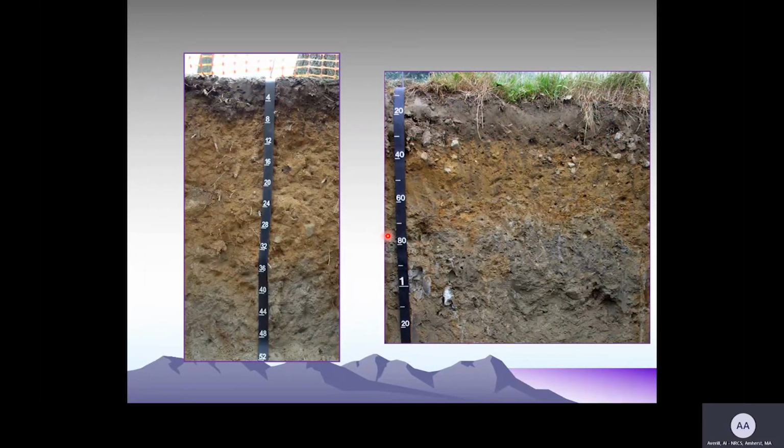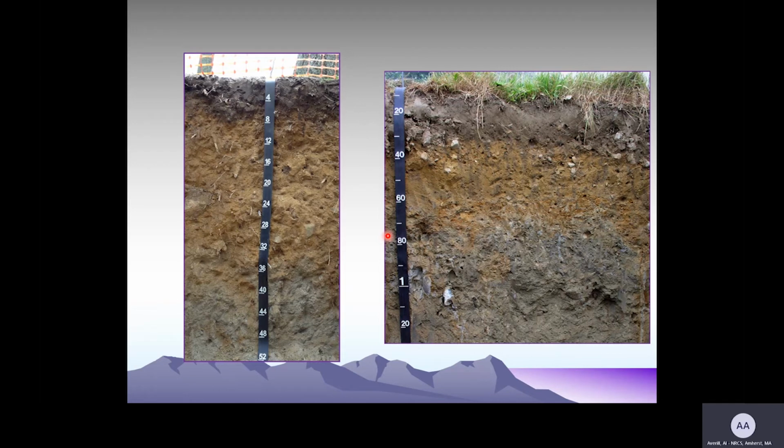Two soil profiles. Now remember, we just talked about parent material, and we've talked about horizons, and now let's get into this a little bit more from the perspective of soil-water relationships and drainage class. Both of these are A, B, C soil profiles. Both of these soils formed in lodgement till.